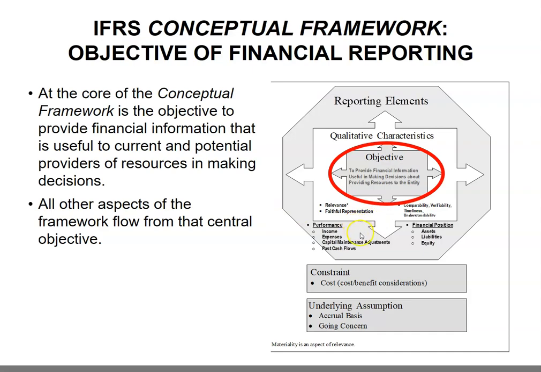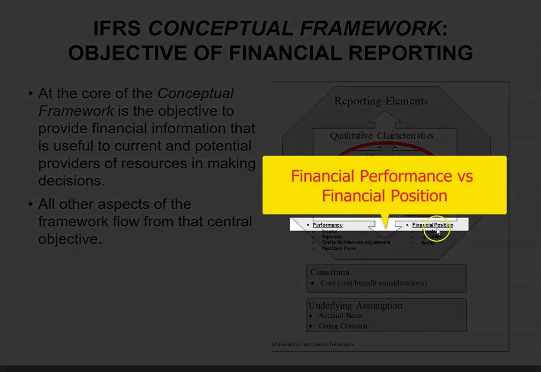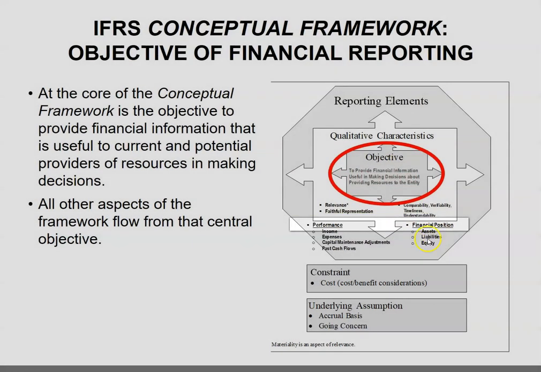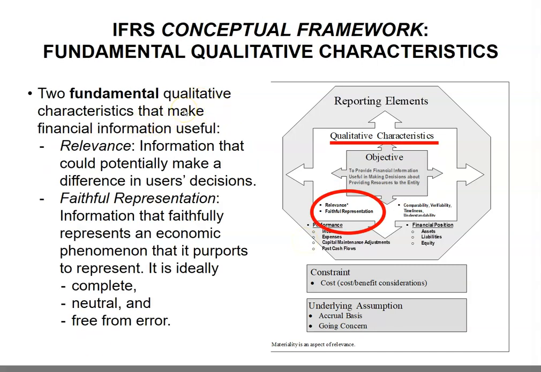However, they are generally grouped into financial performance and financial position. Information is needed on a company's resources and its obligations, as well as information on financial performance including cash flows, etc. The conceptual framework indicates that such information should be helpful in assessing the future net cash flows of the reporting entity. However, the conceptual framework also suggests that users should consider other sources of information that can be useful in decision making. What constitutes useful information for the providers of resources? That is, what information is useful in decision making?